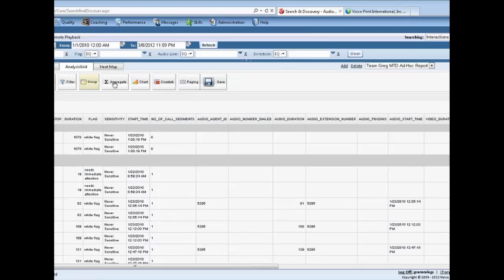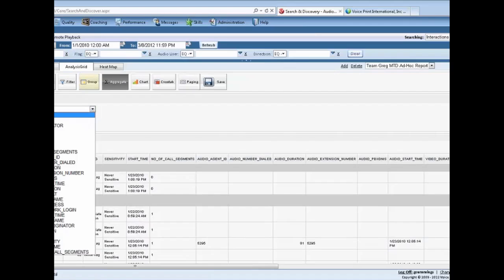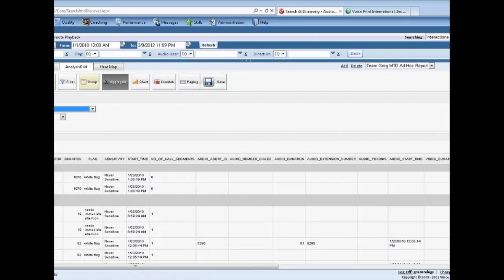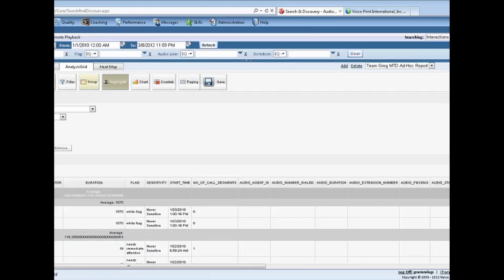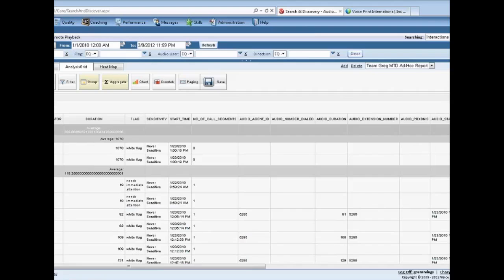Now I want to add an aggregate because I want to know what my average duration is of my call. Let me aggregate that data column, audio duration, or we'll just use the duration one up here at the top. What kind of function do I want? Do I want it to give me an average, standard deviation, count, min, max? I want an average. Hit add. It's going to process. Once it's finished, we're going to see it add its values to the lower portion. The button has gone back to a yellow-gray color.